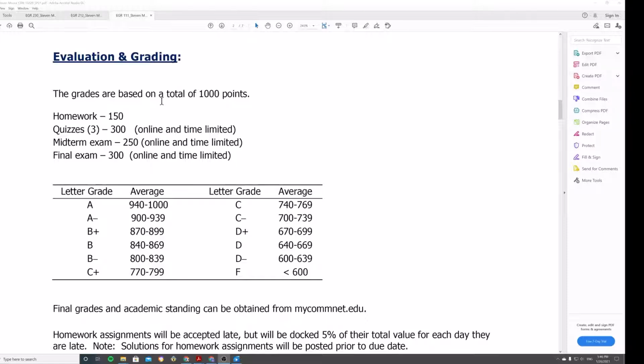Okay. All right. So then here are the points. It's based out of 1,000, and the homework will be 150 points. So 15% essentially. So this should be pretty easy to get. And this is where you're basically learning the material through the lectures, lecture videos, lecture slides, working on the homeworks, reading the text. And then of course the quizzes and exams are going to be where you're demonstrating your knowledge of it. Okay.